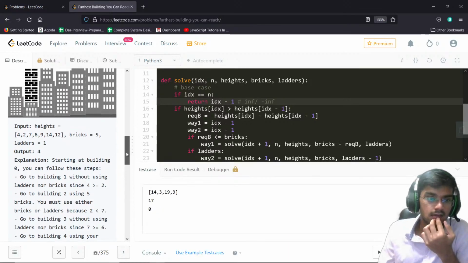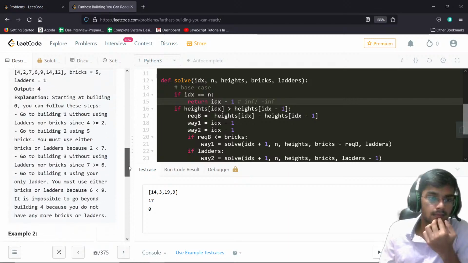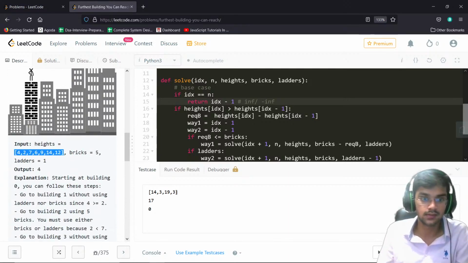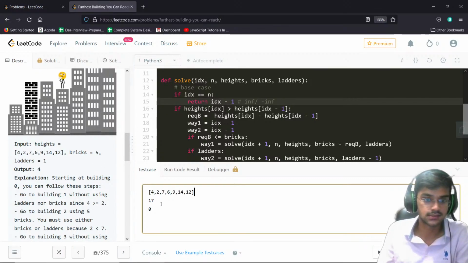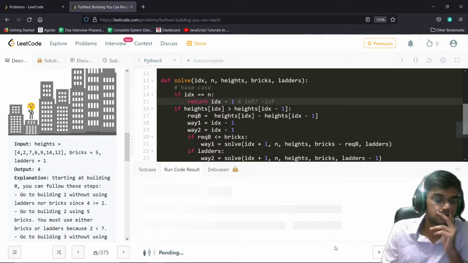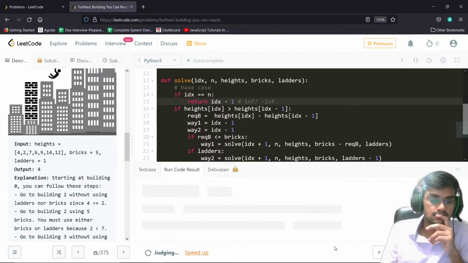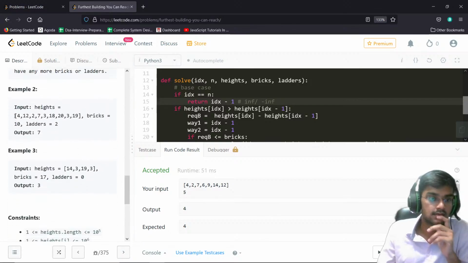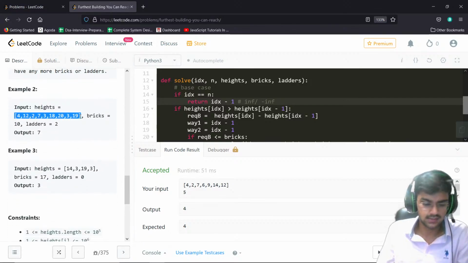It's running. What about this test case? If it fails, I have to probably go and look at the discussion section. This is 5. This is 1. Let's run this. It's passing.